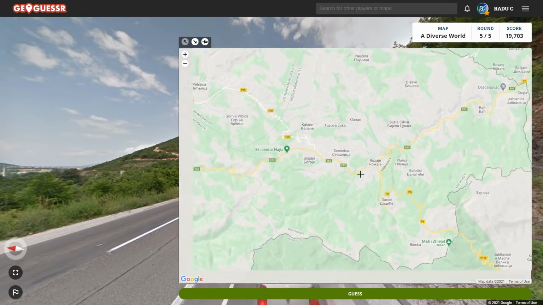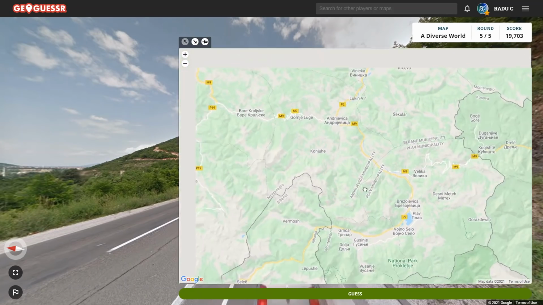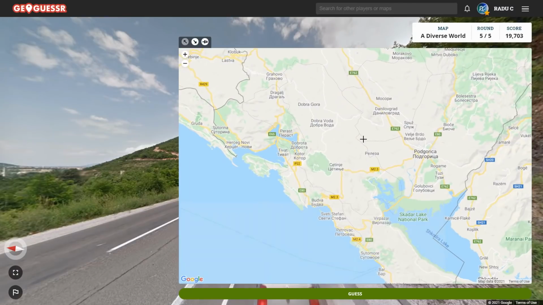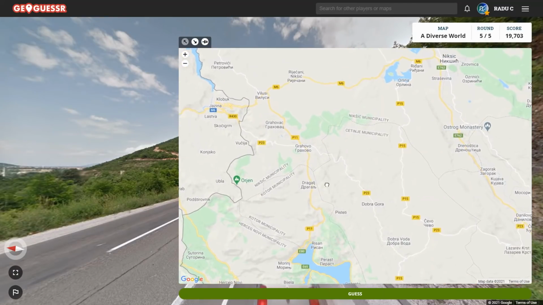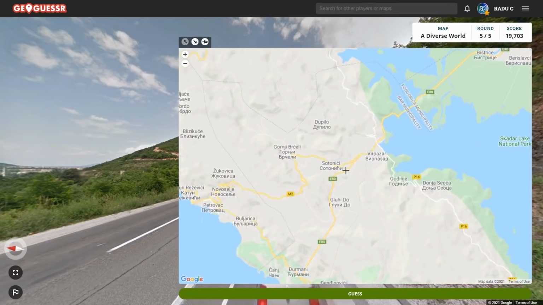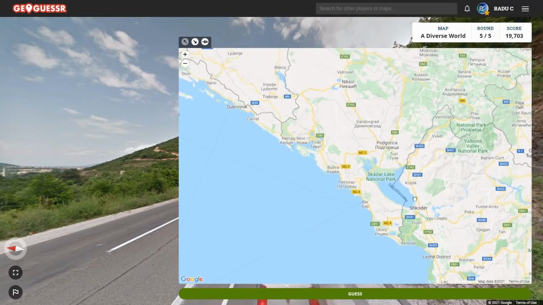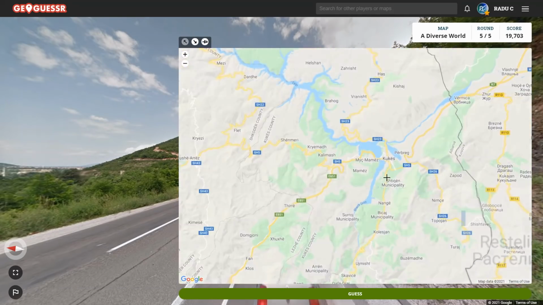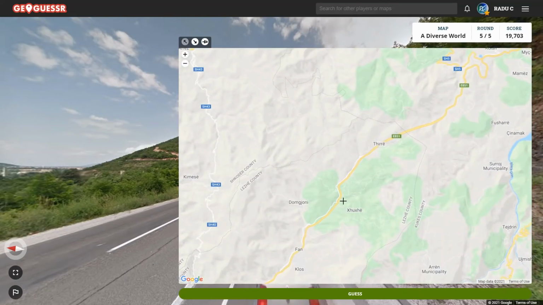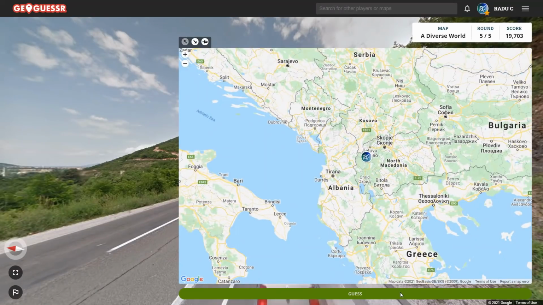This one seems too urbanized to the southwest. This one, the angle doesn't fit. Nikšić is too flat. Here, road doesn't really fit. Vladimir, the valley angle doesn't fit. Take a quick look in Albania, although, as I said before, it can't really be Albania. But I just look for a little bit, and then I just take a guess.